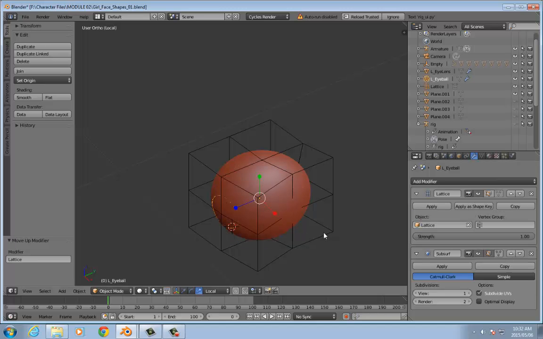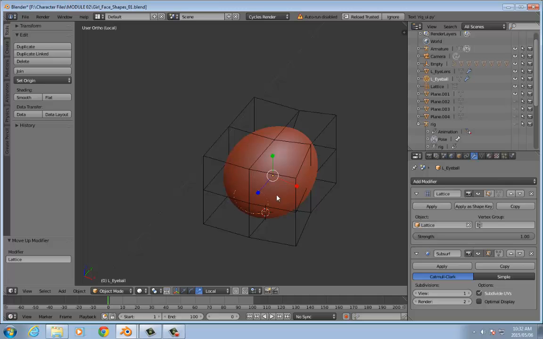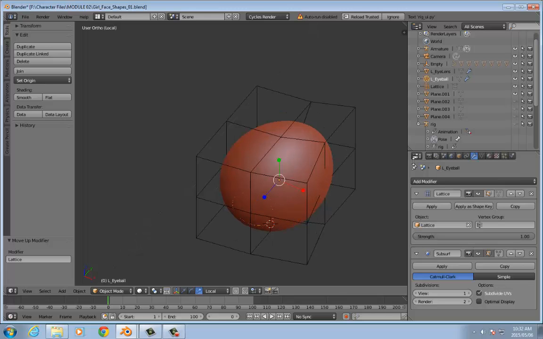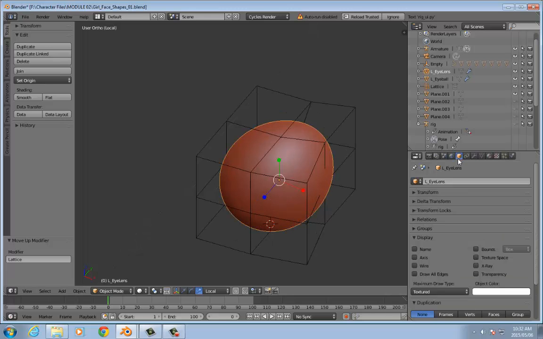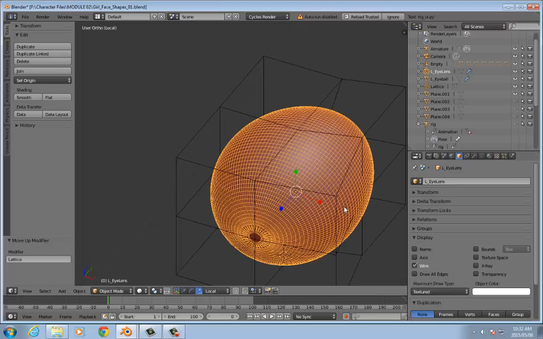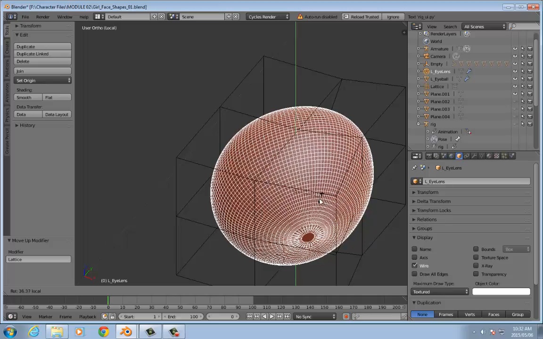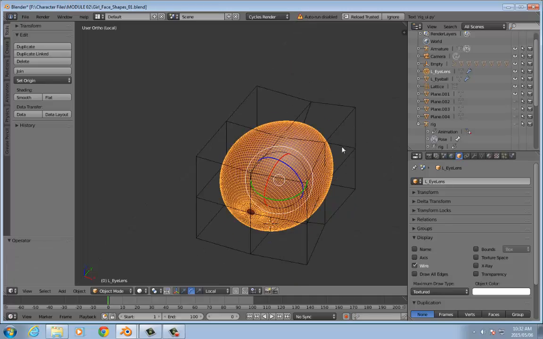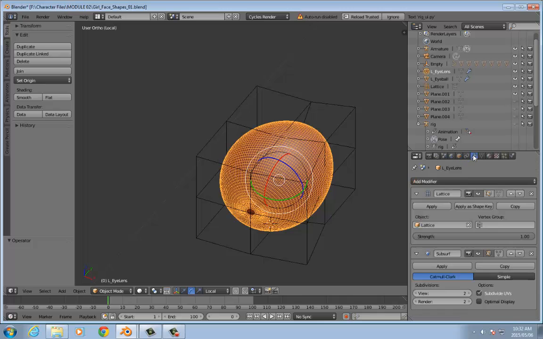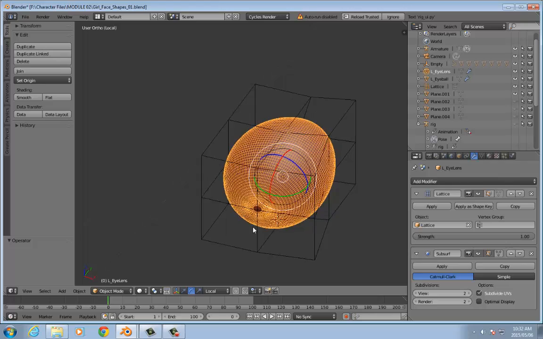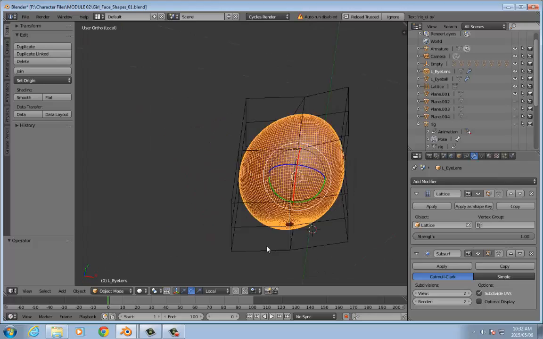okay, put that on top there, so that when we go and rotate our eyeball eventually, let me just put the wireframe on so you can see, when we rotate it, the lattice stays behind and our eyeball rotates within the lattice. So that lattice deformer stays active forever. You should lock it actually. So that's what we need to do for both.